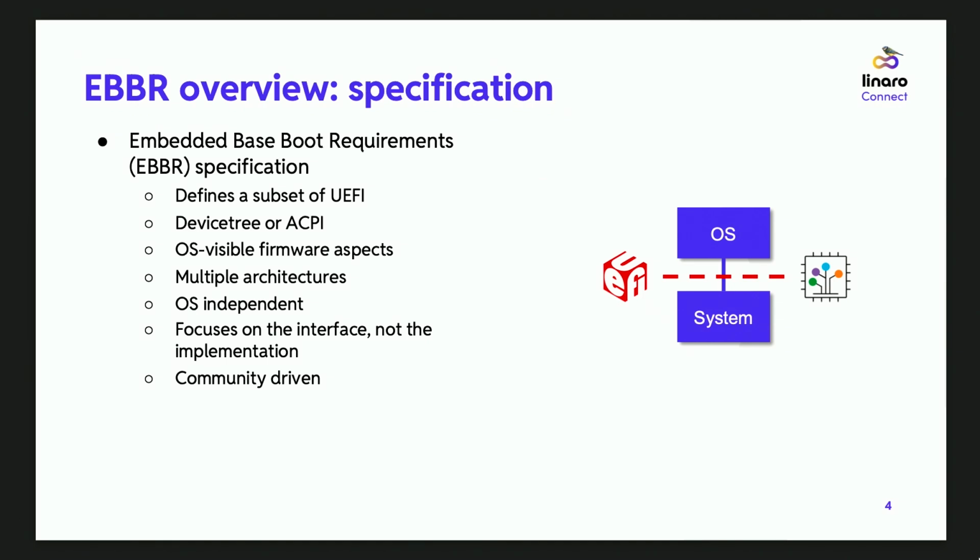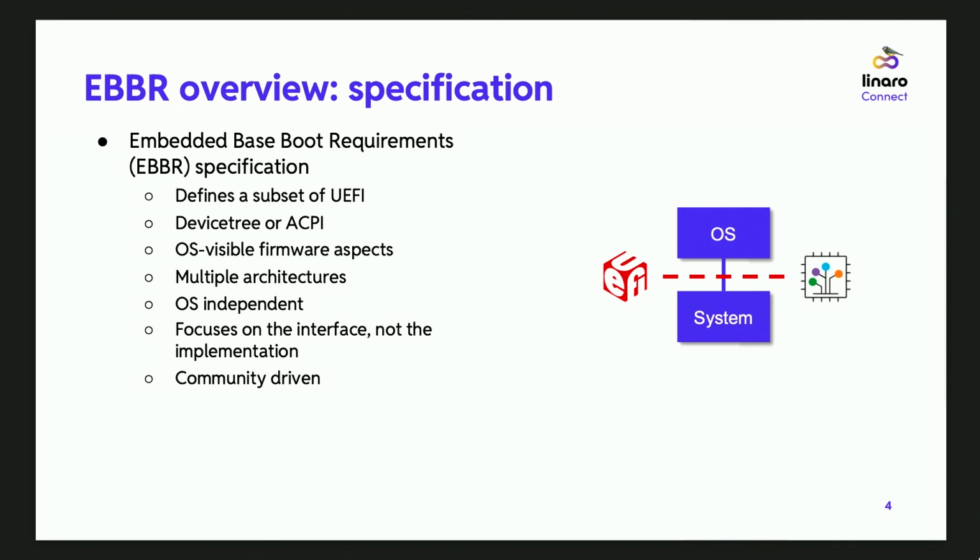So this specification defines the interface between the system and the operating system, and this is largely leveraging the UEFI interface, but only a small UEFI subset, which is sufficient to boot the OS, and this is what is actually thinly drawn in the EBBR specification, and also a few other interfaces between the system firmware and the OS.